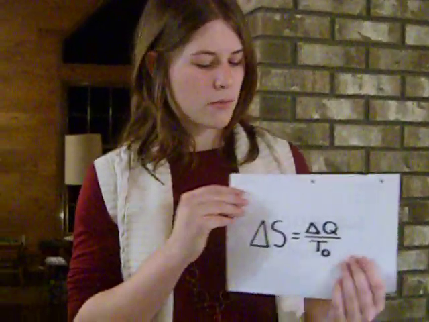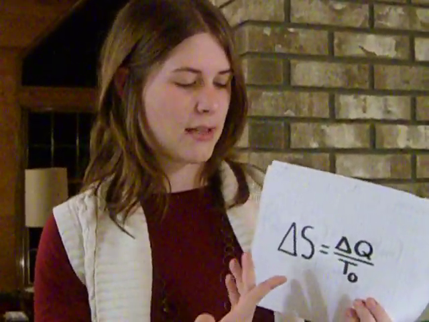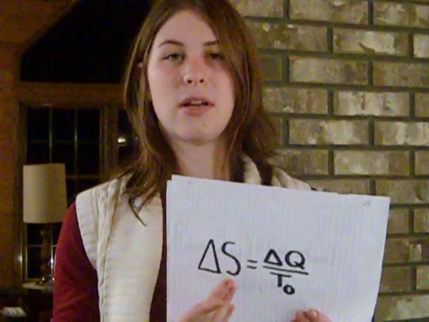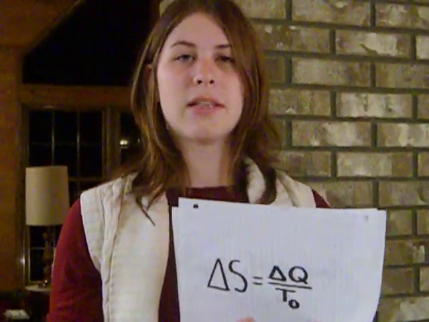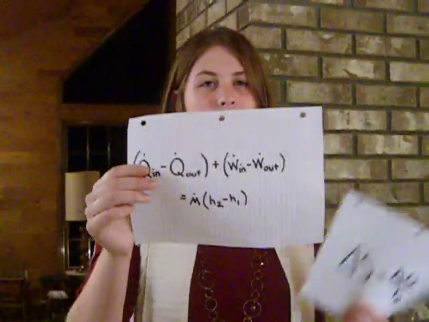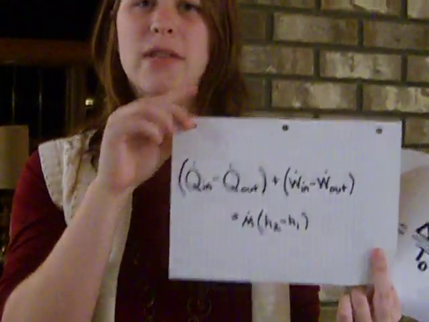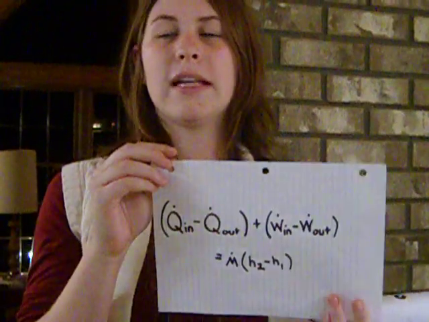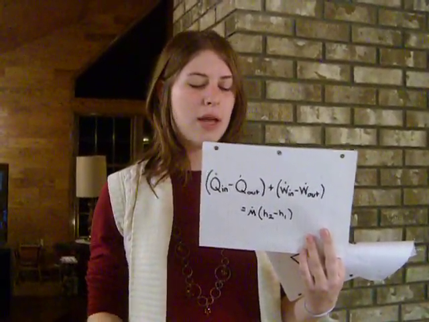We can also examine the entropy change associated with the surroundings, but to do that, you first have this general equation, which is just, as what you had seen before, the general definition of entropy. Delta S equals the change in heat transfer over a constant temperature. But we don't know what delta Q is, and to find delta Q, we go back to the first law, and this is a representation of the first law for an open system, which means there's mass flow. And in this case, there was, because the oxygen molecules represent the mass flow entering and exiting the pipe.